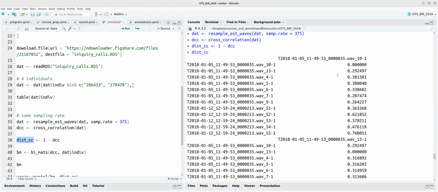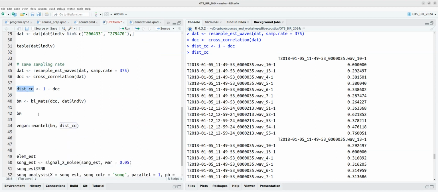So these distance matrices will always have, in each cell, the value of the distance, whatever distance it is, between the pairs of items. In this case, there are calls, and the distance is acoustic distance from cross correlation. So that's what we got in distance matrices.